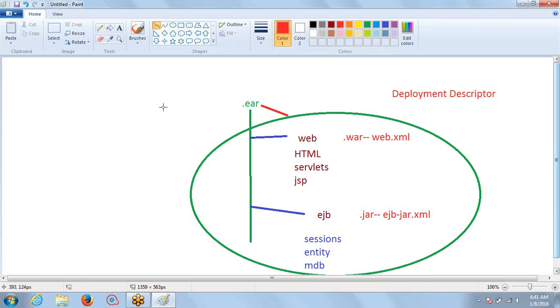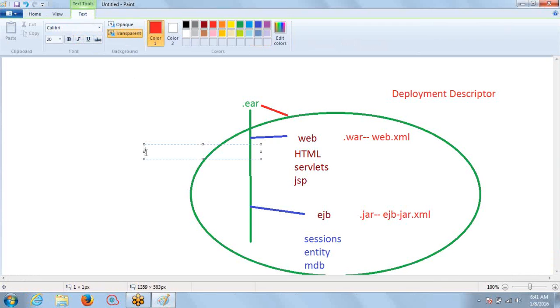So EAR file is a combination of web and EJB modules. EAR file also has a deployment descriptor called application.xml. Overall application details are available here. This file is called application.xml.